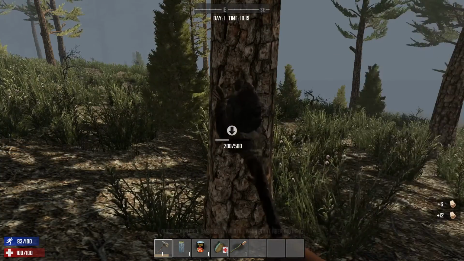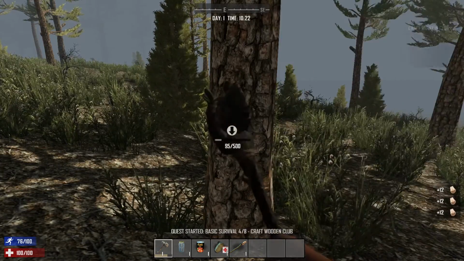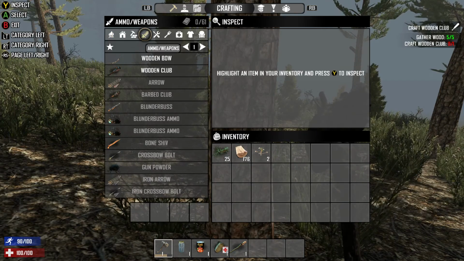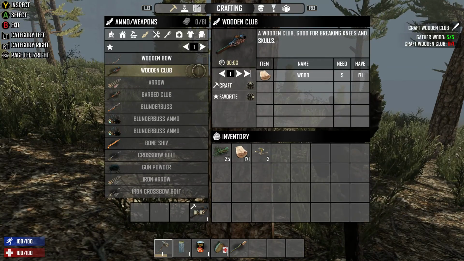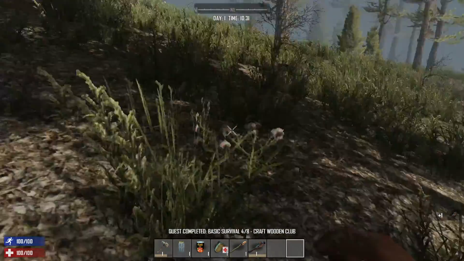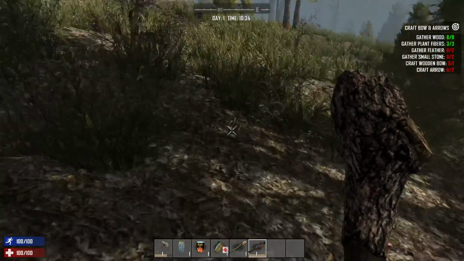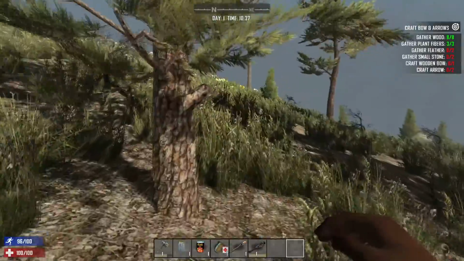Alright, get the rest of our clothes on. Go ahead, beat this tree down. Alright, go ahead and make ourselves a wooden club. Now, we're going to go into the ammo and weapons tab, which is the little dagger. Now, we need to build a wooden club. Same process as before. Now, this is considered technically your first weapon. But, no, it's not really much of a weapon. It's a stick. So we're going to go ahead and not even worry about having that out for now.